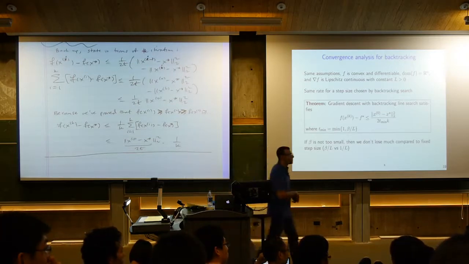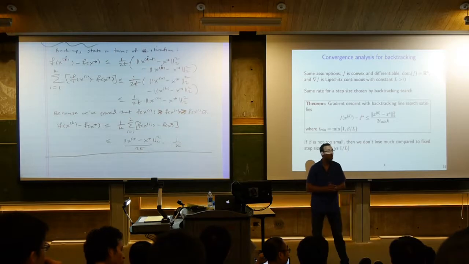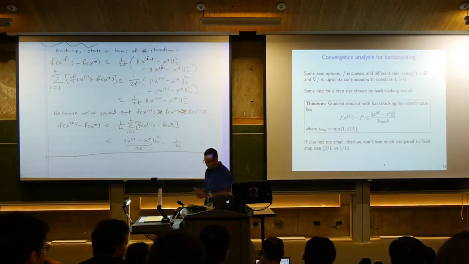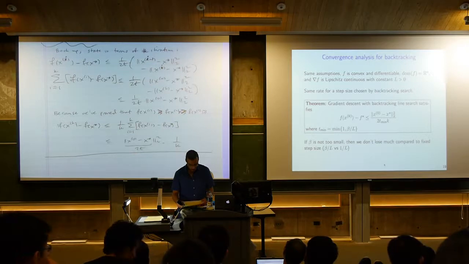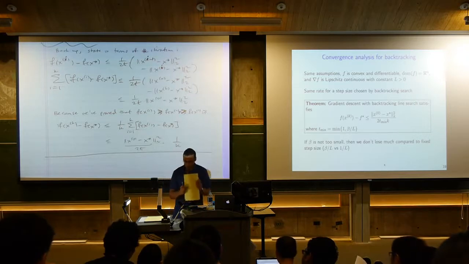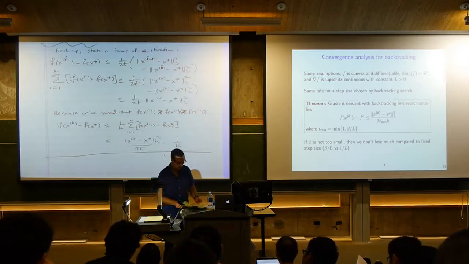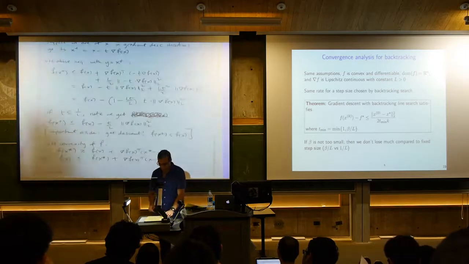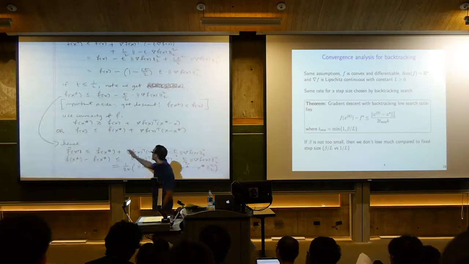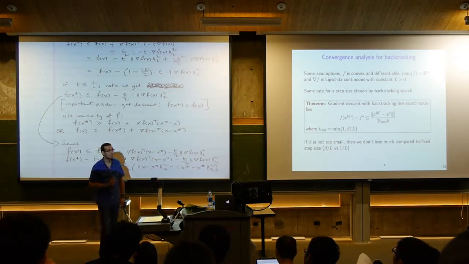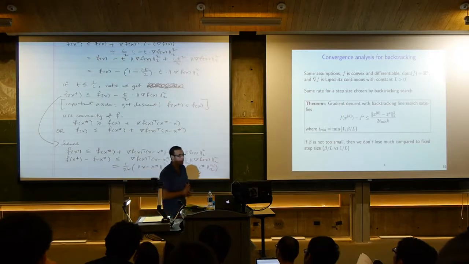Question: from the condition that t must be less than 1 over L, it seems that t can be less than 2 over L, because if Lt is less than 2, then that term. Yeah. It's a good question. You're right, if t is made bigger, we still get descent. But we probably won't get the same rate. This form is actually important for getting the rate at the end. So we can take a larger t and still get that we're descending, but this is important for proving the convergence rate that we got.